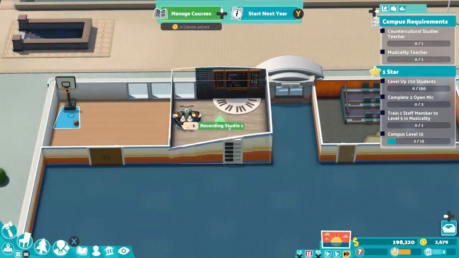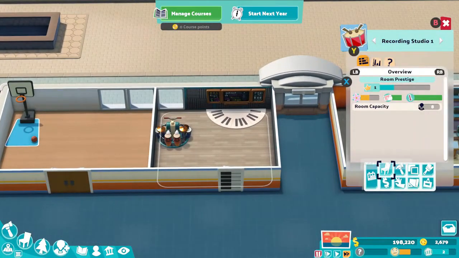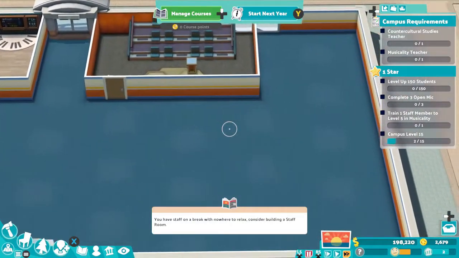Don't hire anybody for the student lounge, you will need a medium-sized library, and don't bother doing any events except for the 3 that you need to do. The first are tasks. Leveling up students will be done automatically as this is the source of your income. Complete 3 open mic events. This is done in the student union. I scheduled this event once a year.